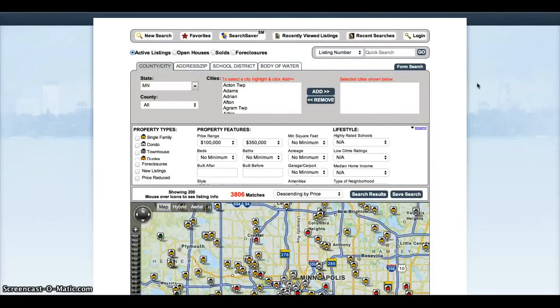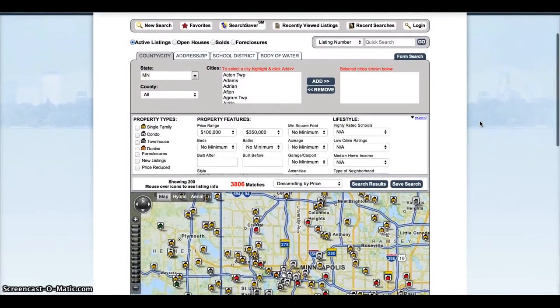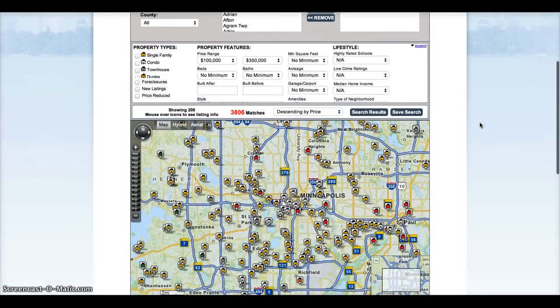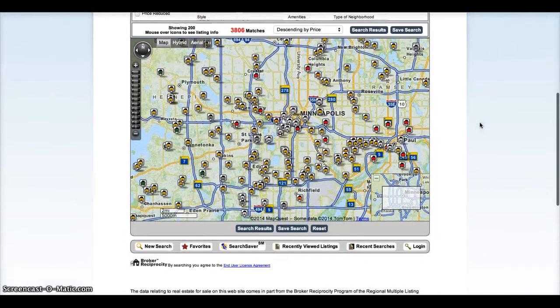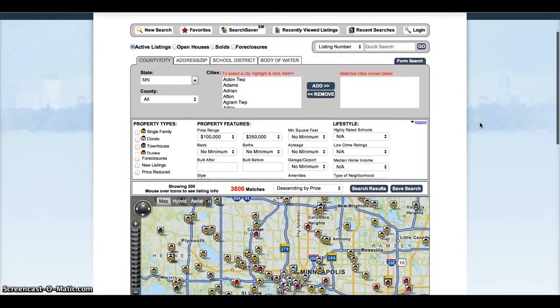Okay, next on the list is WolfNet, and I was just reading their website and it says that they started doing map searches in 2005, and frankly, this still looks like 2005. This does not exude simplicity to me. It looks unnecessarily complex.